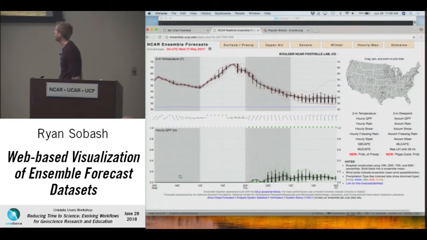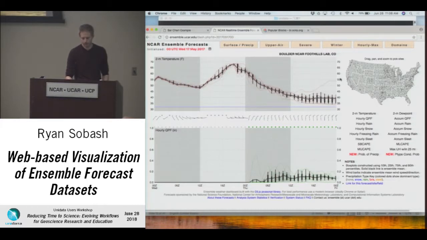So you can kind of, in the underlay, see the individual members, but also what's more emphasized is just the overall distribution. And then in between, there's indicators for the predominant precipitation type for a given hour and the ensemble mean 10-meter wind speed. So you can quickly see what's going on at an individual site, so this isn't too much different from, say, the SPC plumes or other ensemble visualization techniques that exist.